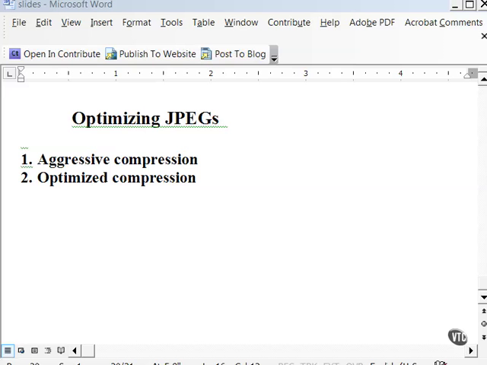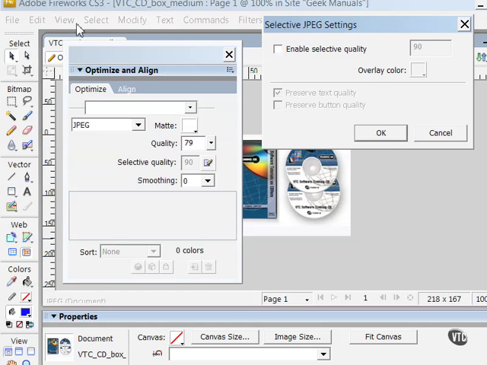Standard JPEGs use a set standard compression table called the Huffman table. Some tools offer the ability to optimize the compression table to best match the needs of a particular image. The result is an image with better color fidelity and slightly smaller file sizes. This optimization compression option is presented differently in different graphics editors. For example, here in Adobe Fireworks, you have a separate optimize panel with some additional settings to optimize your JPEG compression.